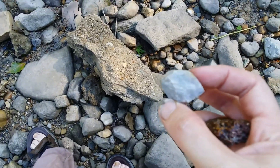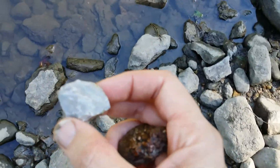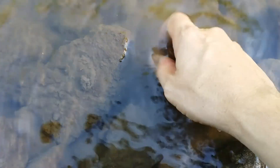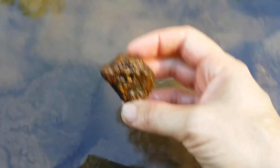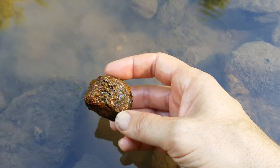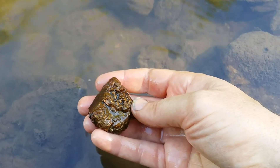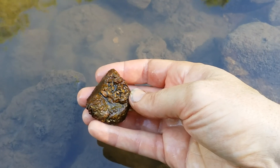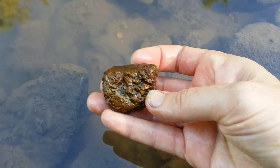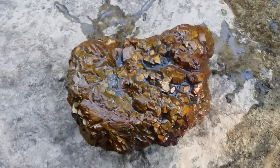A lot of this light blue chert, or silica, or whatever you want to call it. But the thing I wanted to show you — I just picked up this rock and realized it's heavy. I think I've got some pyrite here, or something within the pyrite family. It's plain on the back, but you can see the crystals right at the base of the eroded portion. That looks pretty nice.